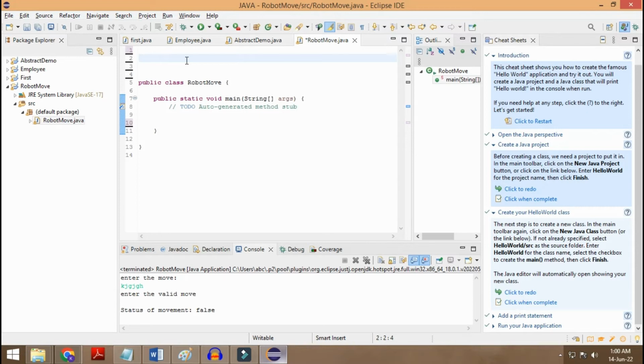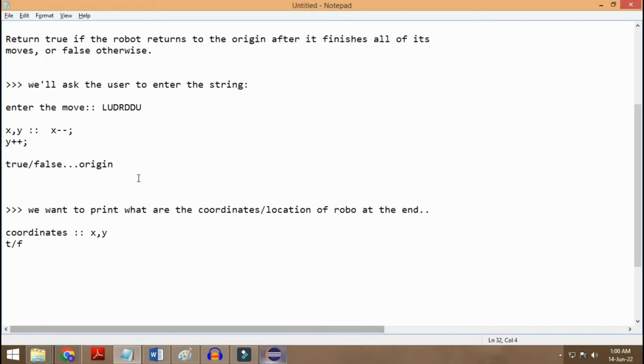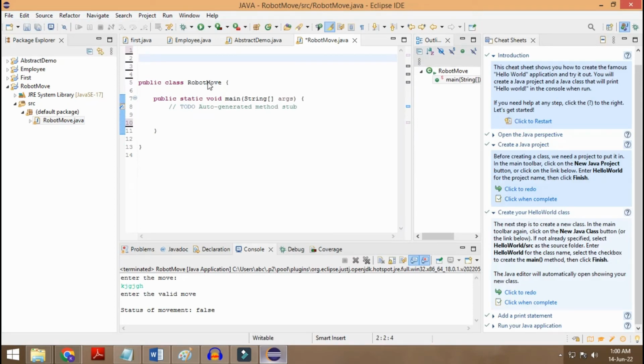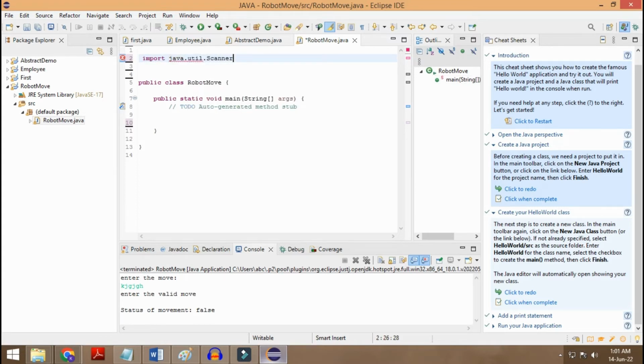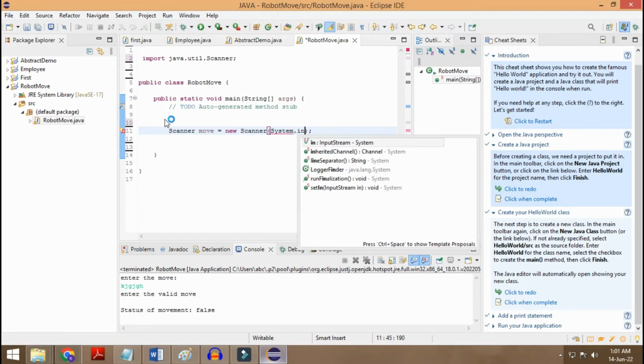Okay, so the very first thing we have to do is take the input from the user. That means I have to import a library. For that, I will be using import java.util.Scanner, right? Based on that, we will be accepting the inputs from the user. For this Scanner library that I have imported, I have to create an object so that I can store some values.